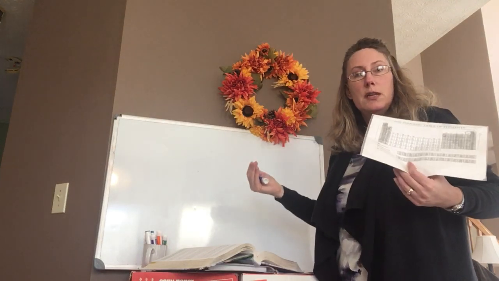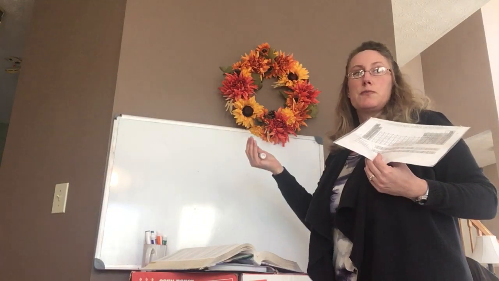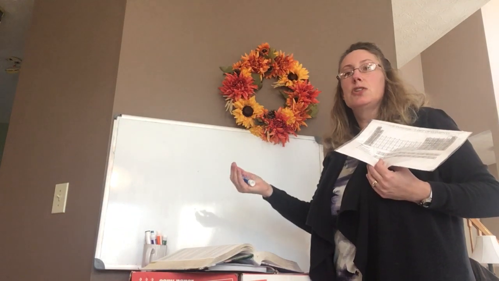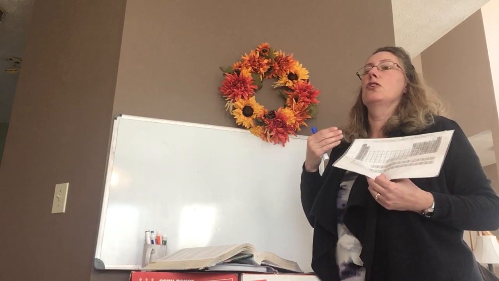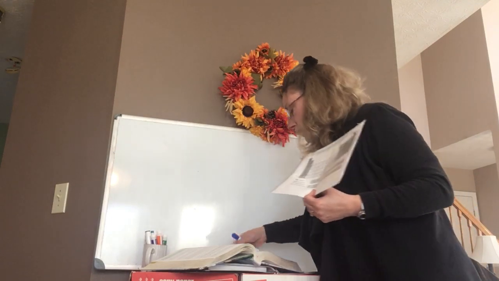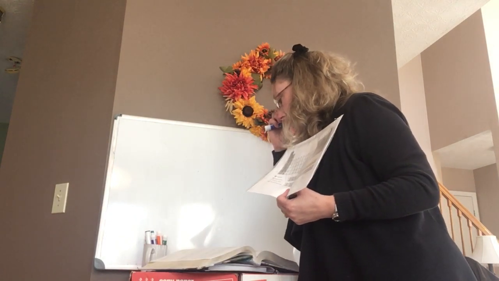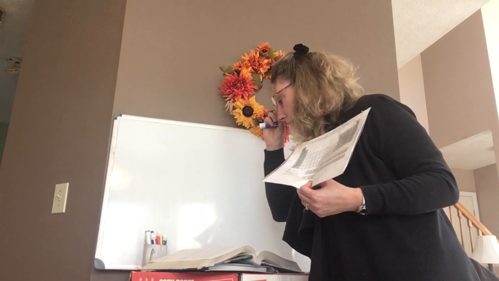If it's neutral, it will also have the same amount of negative charges. Proton's positive, pro meaning positive, and the electron is negatively charged. So if it's a neutral atom, it will have the same amount of protons as electrons. You can say that tells you the number of electrons too, but only if it's a neutral element. So hydrogen will have 1 proton and 1 electron. Now the only way you can determine how many neutrons it has is if they give you the weight of it, and we'll figure that out too. All atoms have an equal number of electrons and protons.